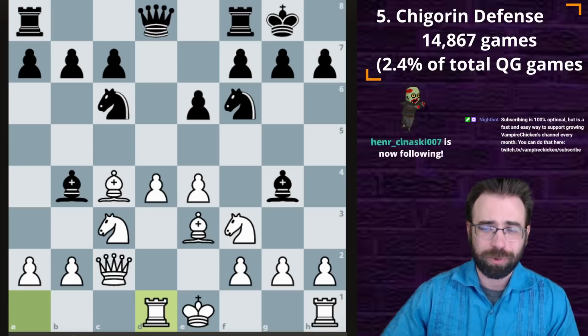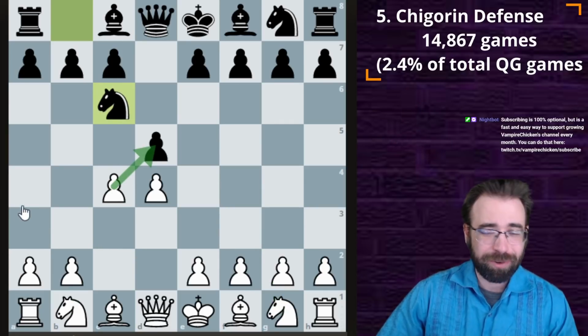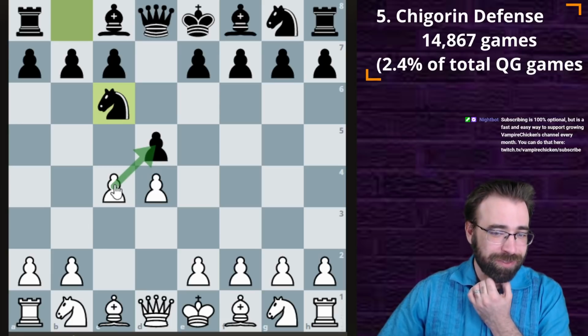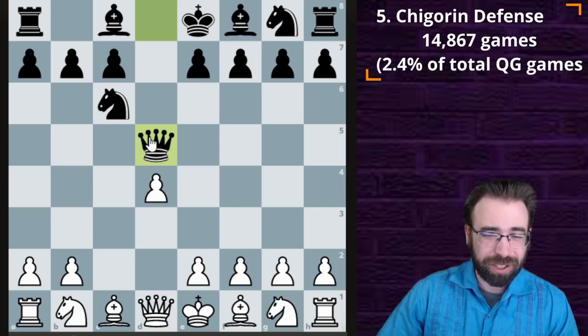The Chigorin is a very interesting one, which is why in the past I've always recommended this in this position. There's a video out there. If you want to see my recommendation, you can check it out on YouTube. But yeah, if they don't defend the center with a pawn, just take it. It's always a good move. And these usually tend to lead to simpler things. I guess I can show it here, we can just show it again.